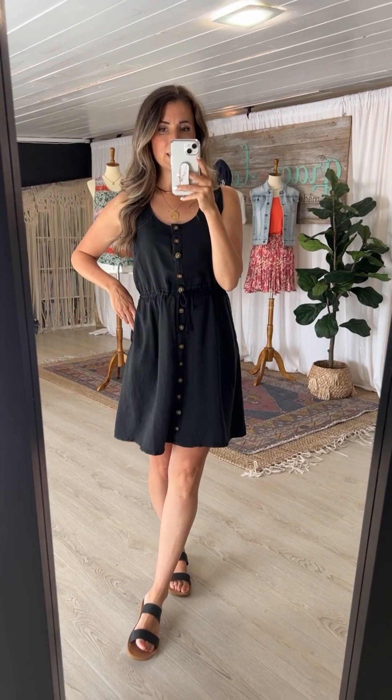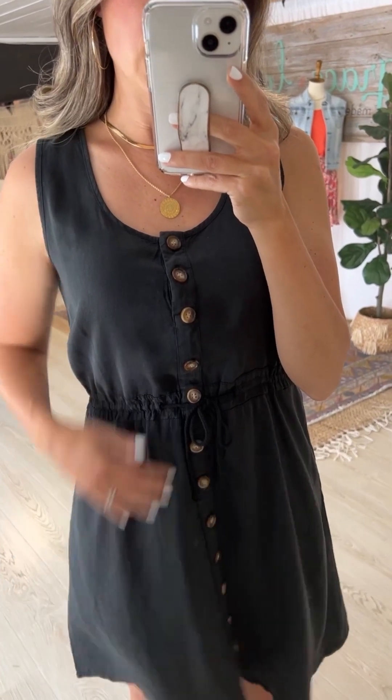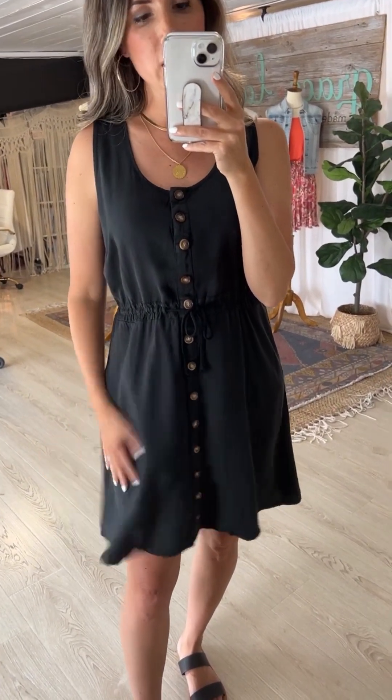Being a jeans-and-tee girl, this is a little more my natural habitat — cut-off shorts, a graphic tee, and a pair of sandals for an easy summer look. The Tencel day dress is really your classic and timeless piece for your closet — because of the material, the design, and the color. We make it in black and natural; this is the black. It has a tie drawstring closure, buttons all the way down the front with only the top two functional to keep the placket closed and prevent gapping. It has functional pockets, a high neckline in the back, and is made from our high-end Tencel lyocell fabric — a natural fiber that is breathable, moisture-wicking, and drapes really well with a good weight to it.